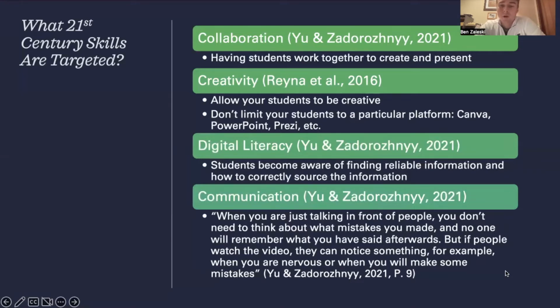And I provided a quote from the study in Hong Kong. This is an interview they had with one of the students in the study. And I provided a quote about it where the student says, "When you're just talking in front of people, you don't need to think about what mistakes you made, and no one will remember what you have said afterwards. But if people watch the video, they can notice something. For example, when you are nervous or when you will make some mistakes."